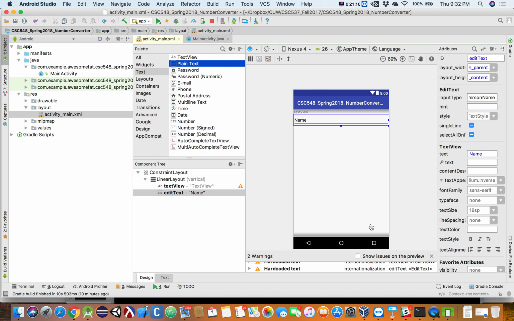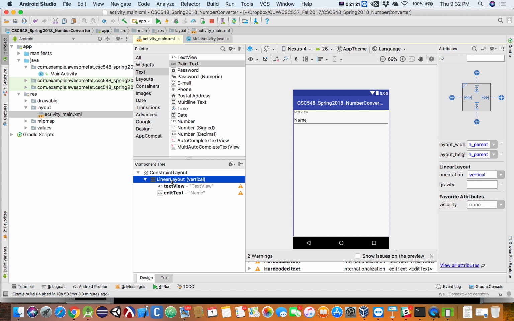Now, one kind of nice thing with Android that sometimes does make life a little bit easier: if I do my linear layout, each of these is kind of a container. I'm not going to go into too much detail with this because you have these differences between things like views and view groups. It's not going to be applicable to this first assignment, so I'm not going to talk about it right now. I'll introduce it when you need it, but let's get through our intro to our Android environment here. So anything that's a container, that means anything that has other things in it, has a property associated with it called gravity.